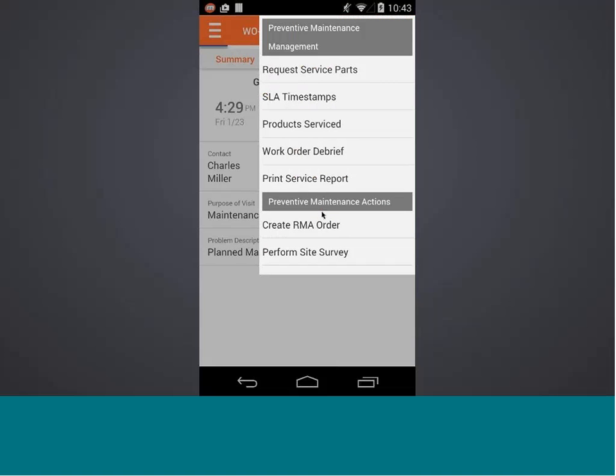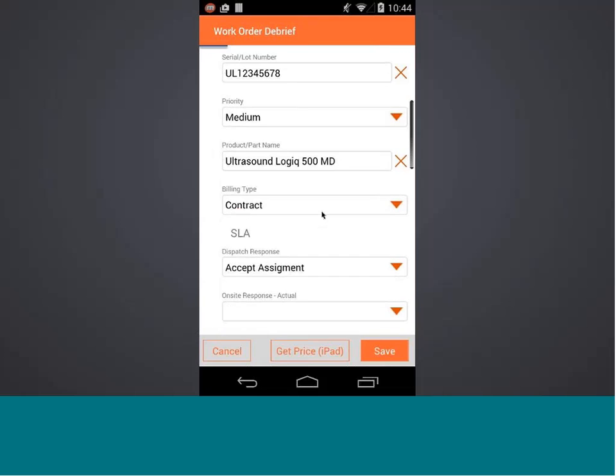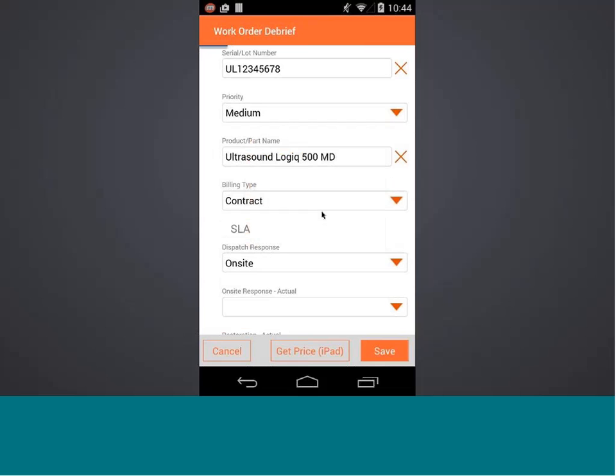So I can go ahead and open up those steps. This is the SFM, Service Flow Manager steps, and do things like make it read-write and accept the job. So you can see I've already accepted this one. When I get on site, when I start travel, different things, I can go ahead and say, hey, I'm on site. So that the dispatchers, the service coordinators, and others in the headquarters or the main office can know exactly where technicians are based on real-time feedback. When they're offline, technicians can change things on the app. When they're within connectivity, it will send that information back. All right, so let me hit save.